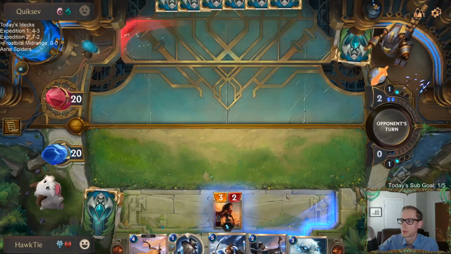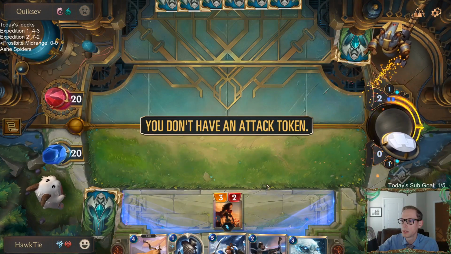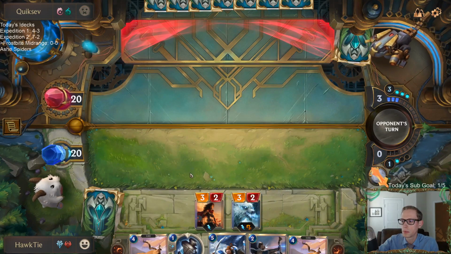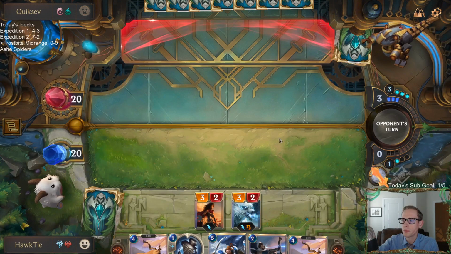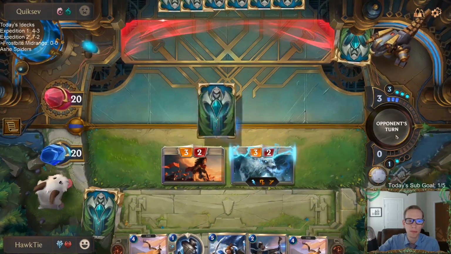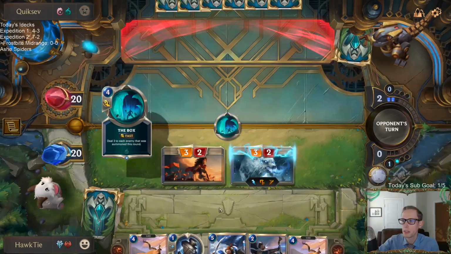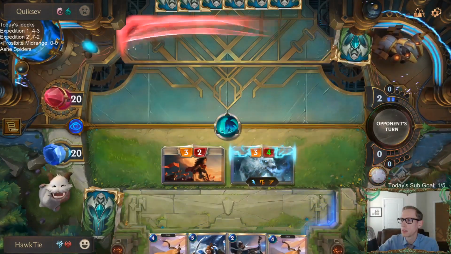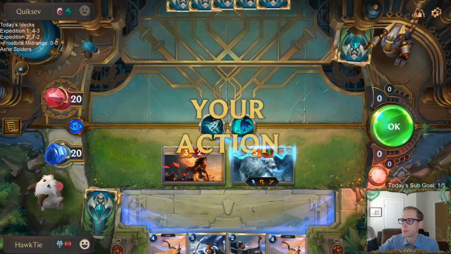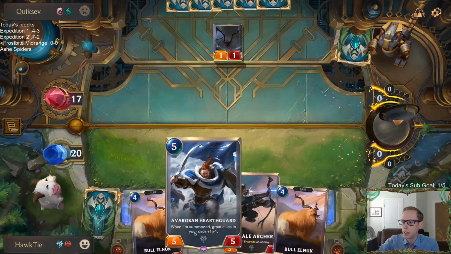I keep step with the heartbeat of Noxus. Show them the might of Noxus. Grasp of the Undying. Deal 3 damage to each thing that was summoned this round. No, thank you. That is acceptable, I suppose.